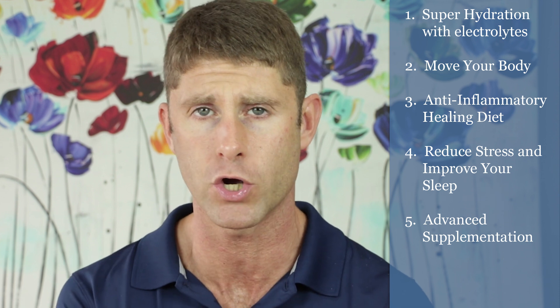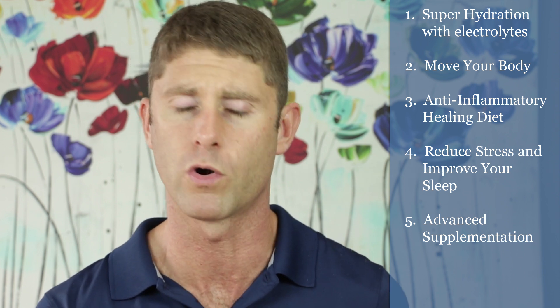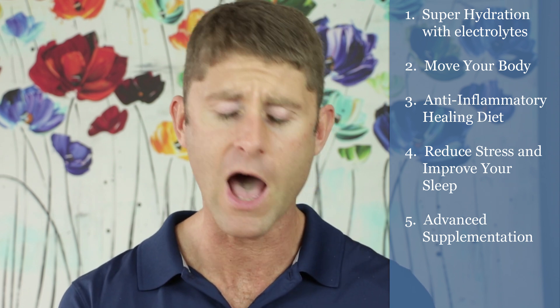Number three is diet. If you're eating foods that promote inflammation — like sugar and carbohydrates that turn into sugar, even a bowl of rice — that's going to drive inflammation. Stay away from sugar, high-carbohydrate foods, vegetable oils, trans fats, hydrogenated oils, and plant-based oils like corn, cottonseed, canola, peanut, and sunflower oil. Instead, switch to coconut oil, olive oil, grass-fed butter, and avocados. Get those good fats in and make them a priority.